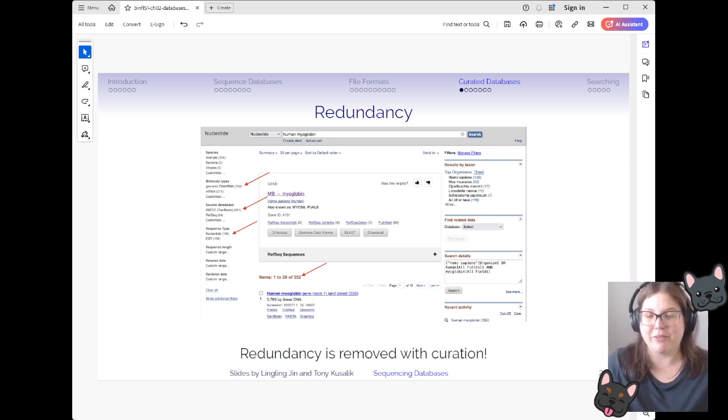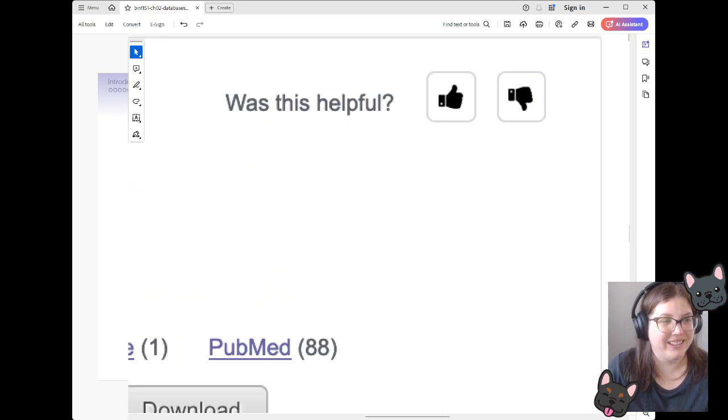So as I mentioned before, our secondary databases, the goal of them is to take all these sequences that get generated in our primary databases and pare them down into these reference sequences. So within this, that's kind of a hard screenshot to see. I wonder if I can zoom in here. Oh yeah. This is great.